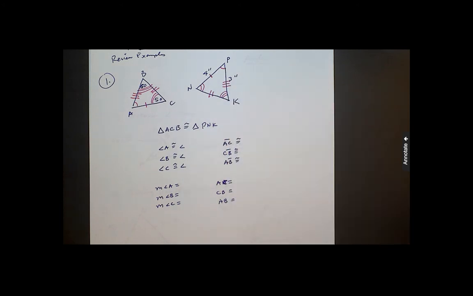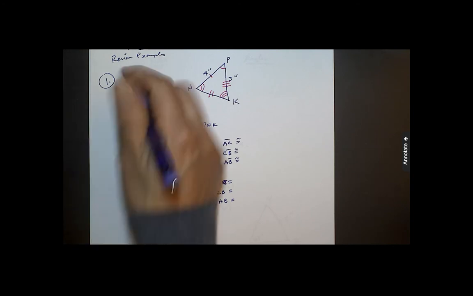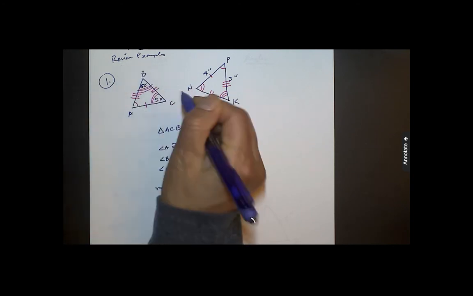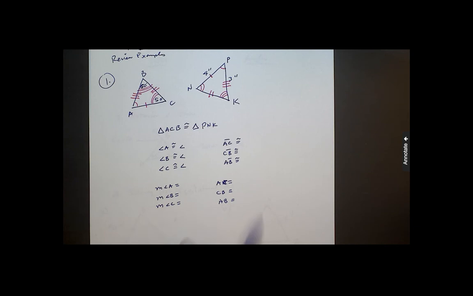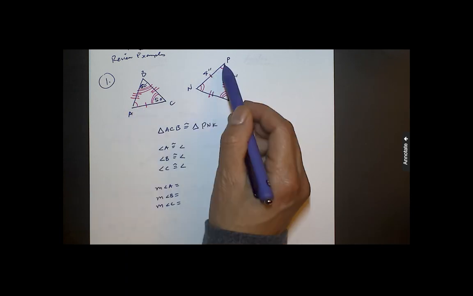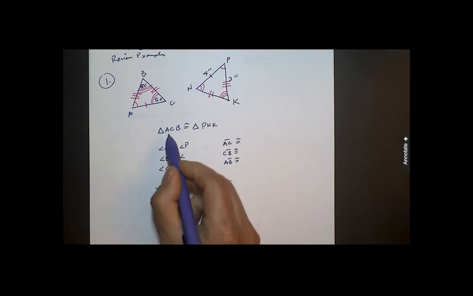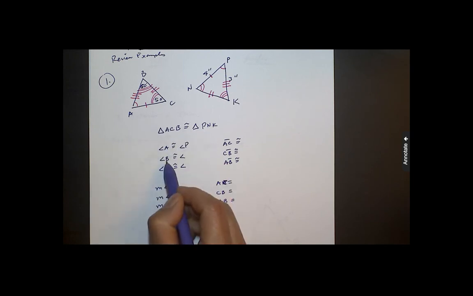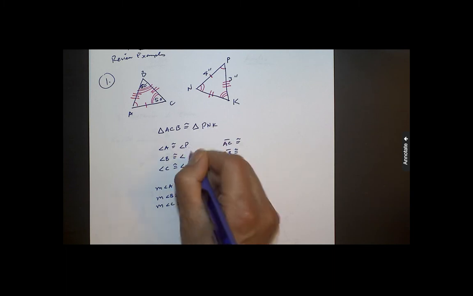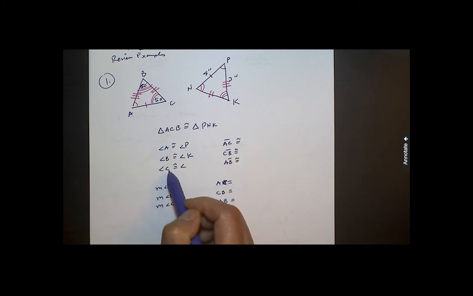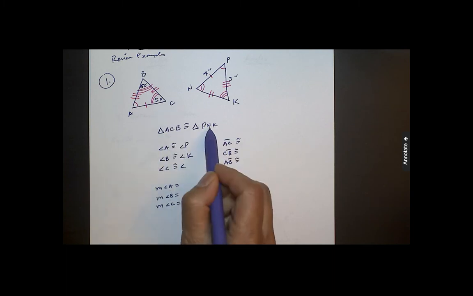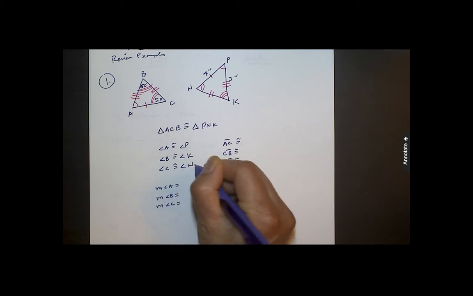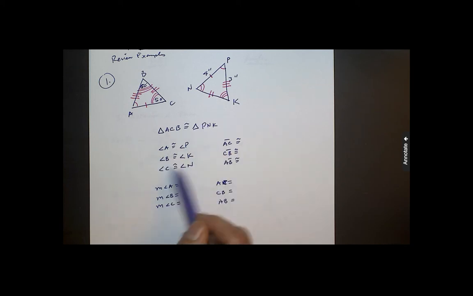Then we're given a bunch of measurements. Let's put a degree mark, that's degrees, that's degrees. We're asked to fill out all these congruence statements. What is angle A congruent to? Just look at your diagram. Angle A matches with angle P. You can also just look at this statement: A corresponds to P. What does B match with? B corresponds to K. And what does angle C match with? Angle C matches with angle N. Those are all your congruence statements for your angles.